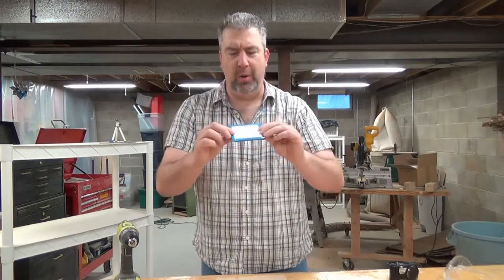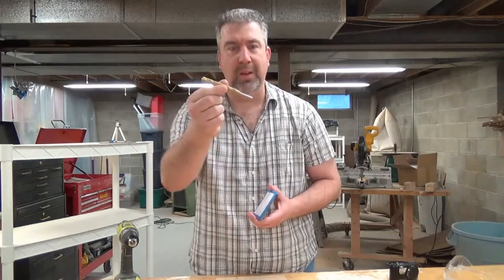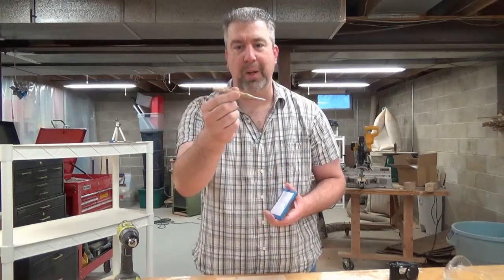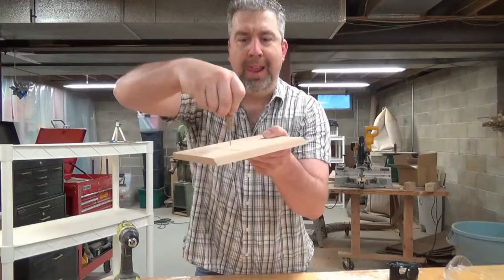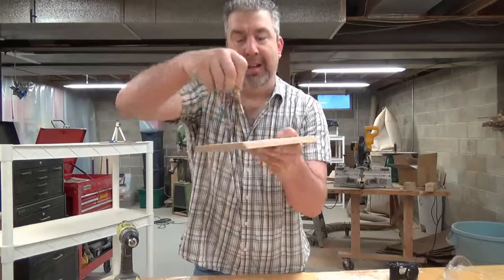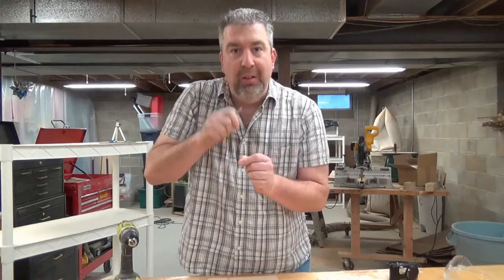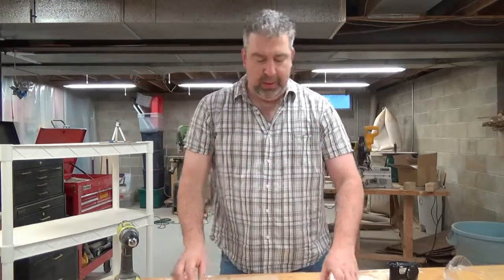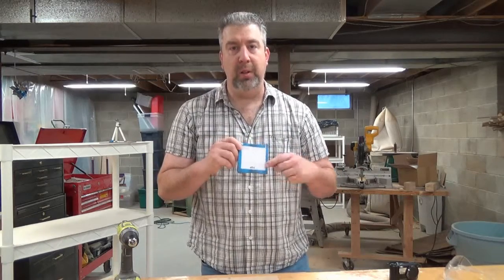If you align the template to the aluminum plate just right, everything is going to work out good when we drill out all the holes. Every one of these X's we have to center punch. There's a couple of ways to do it. I use one of these, this is a spring-loaded center punch. I think it was like $2.99 from Harbor Freight Tools. You press down on it and the more you press, eventually it releases the spring and hammers a nice little dent in it. You can do it with a little nail and a hammer if you don't have that. The important thing is that you get an indent in each one of these X's in the aluminum so that when you drill your hole, the bit can't walk.